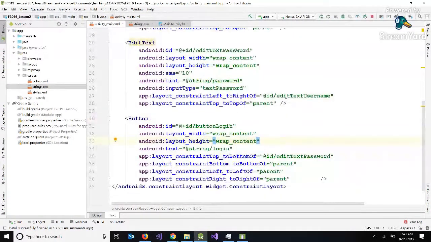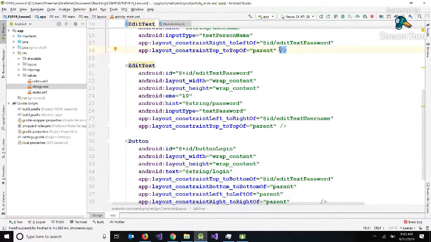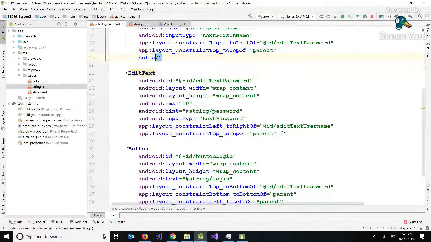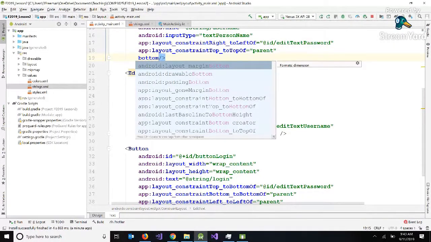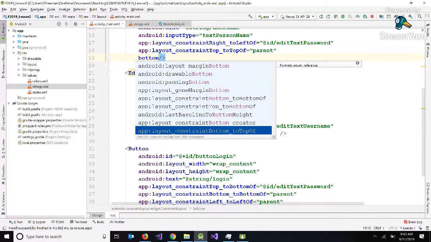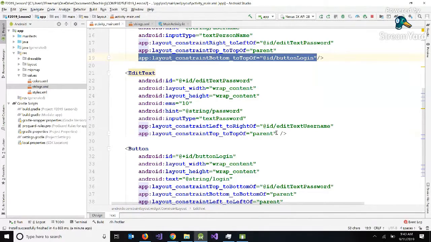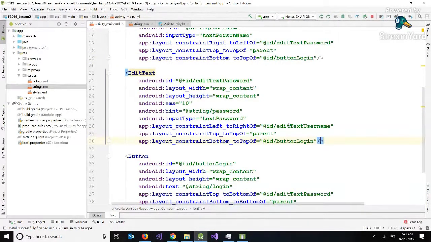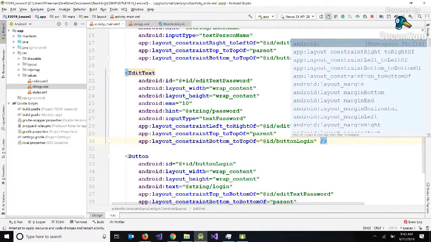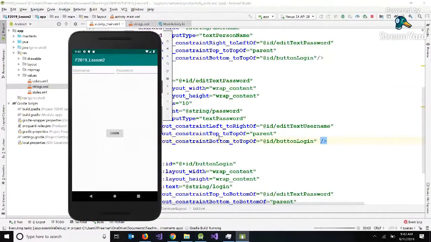I've added top constraints. I haven't added any bottom constraints. So I'll maybe put these above my button. So I'll say our bottom is to the top of my login button, for both username and password. I'll just copy that constraint and apply those. That should hopefully shift my username and password inputs down.